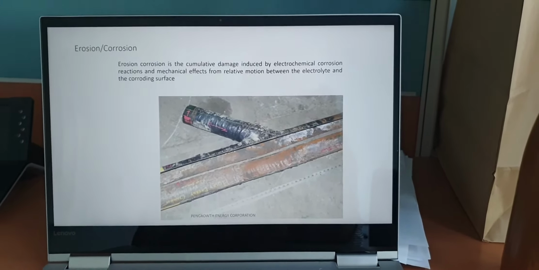As I said, stress corrosion cracking is another type of corrosion. For stress corrosion cracking, you need to have a stress, you need to have a specific environment, and you need to have a susceptible alloy. Otherwise, stress corrosion cracking cannot occur. And here is a typical failure of stress corrosion cracking. There was stress because of methanol there.